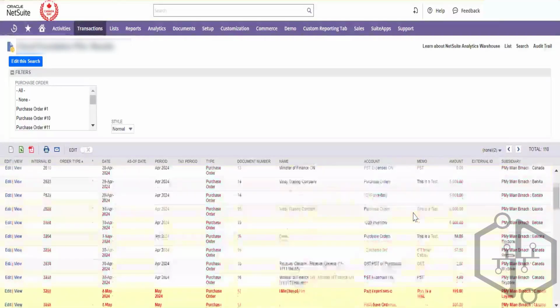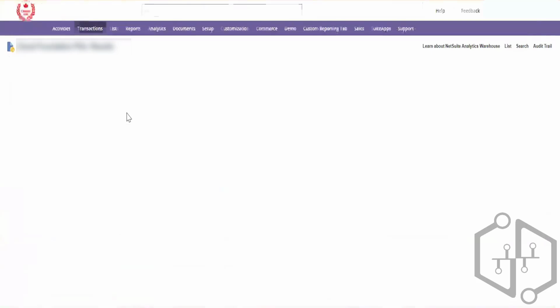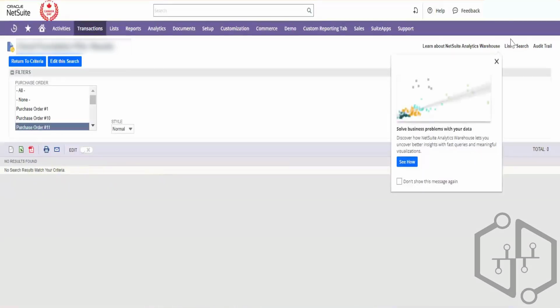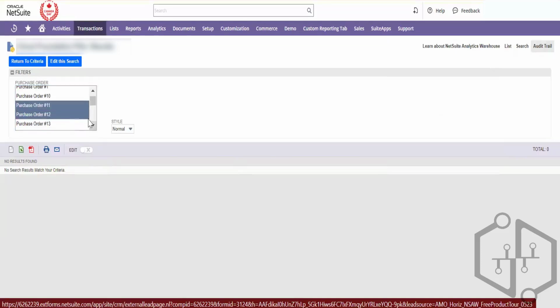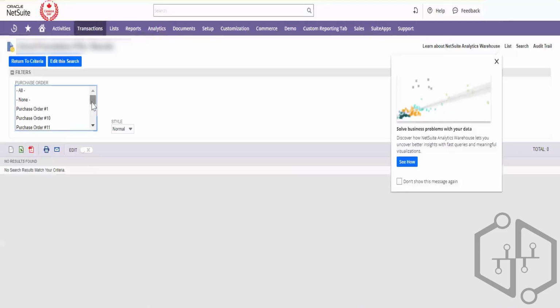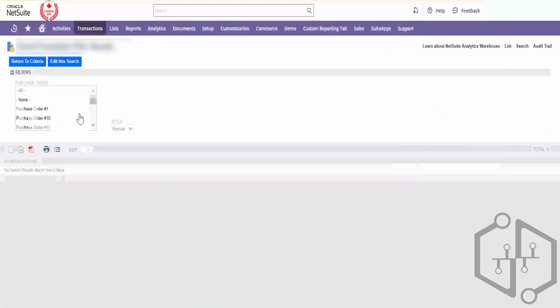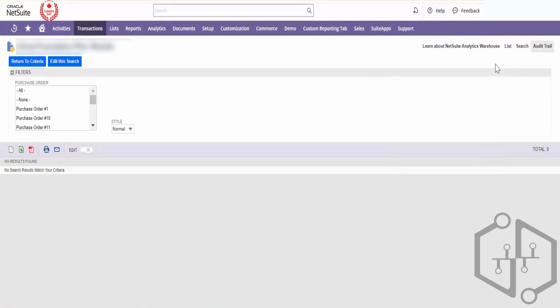And then I put this as a filter. Wherever I want, I can have a multi-select filter on this as well. So I can say that only those two purchase orders I should be able to see. That can be done as well. If you select the multi-select option, that is where you have the option of doing this.